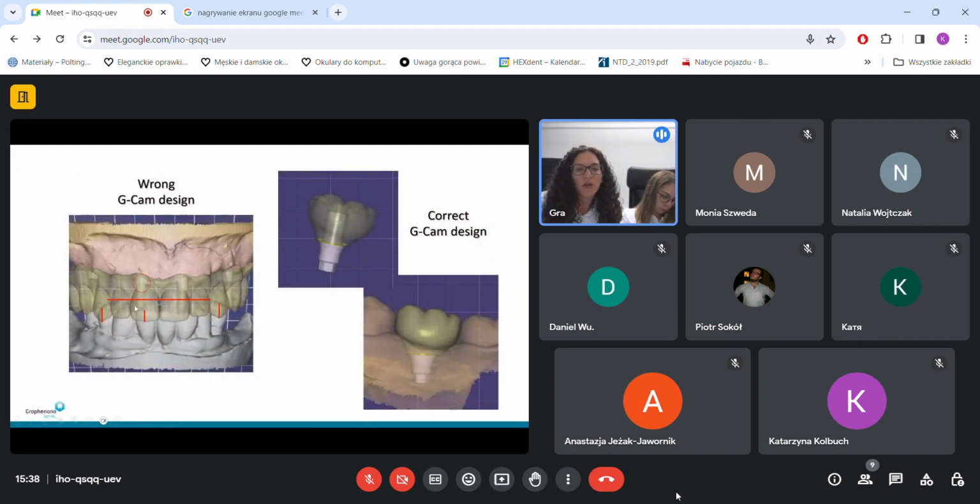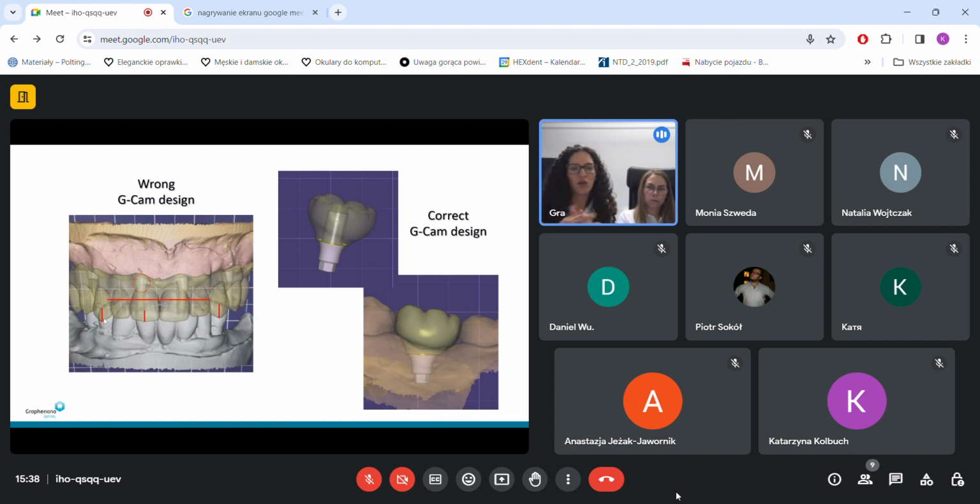This will be a wrong design. Why? Because if you see here, the T-base is very short if we compare it with the height of the GCAM restoration. So the problem here is that the GCAM, as Virginia told you, is a flexible material. Okay, it's a material that is going to adapt to the occlusion, is going to adapt to all the movement of the patient, but the T-base is completely hard. So if we don't have stability between both of them, we are going to have a decementation. And after the decementation, we are going to have a break. Okay, so it's important to cover a minimum of 50% of the height of the restoration.